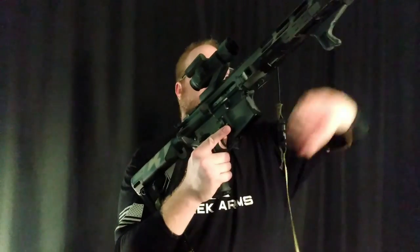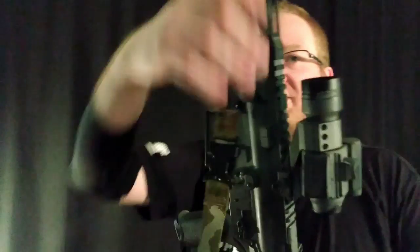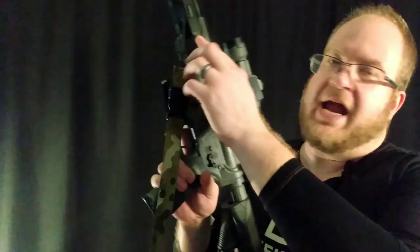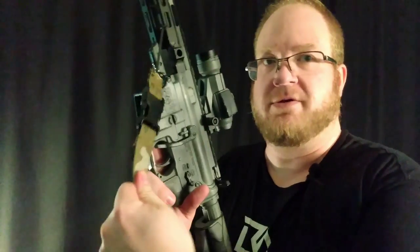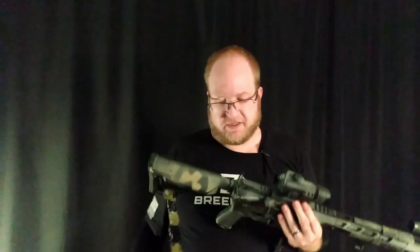One thing that is important is on-gun storage. I keep my batteries for my optic and my light in the grip and in the stock. The stock obviously can't take any 20-30 rounds, so those go back there, but the grip will have the 123A batteries for the light and everything like that. Although I have QD points all over this gun, I'm running that little kevlar strand for a couple of different reasons — one, to test it out next to the barrel, but also I hate the QD mounts rattling. When you have this gun under tension, this doesn't rattle. I can use the footless loop on the buttstock and rope that through, and it's been a really good system so far.